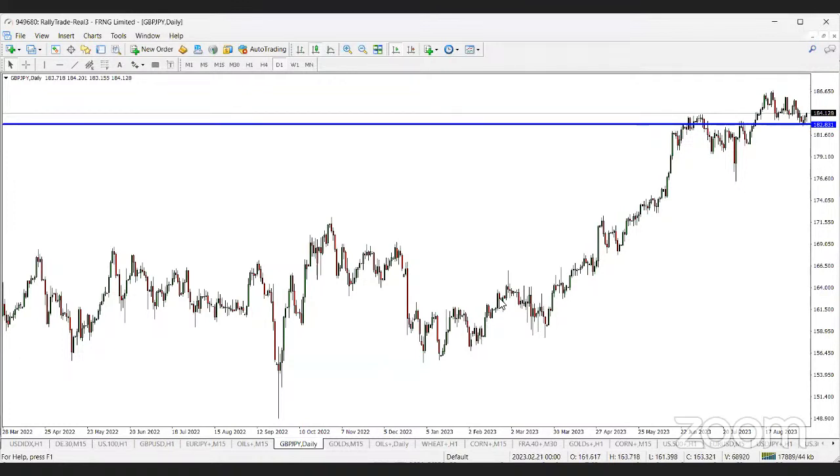Now from here, price went up, tried to come down, but did not come down like the last time, and it made a higher low. So what is price doing? Price is making a higher high and a higher low. That is why it is an uptrend. Price is making a higher high and a higher low. So that is an uptrend.